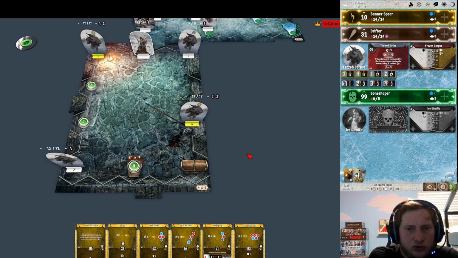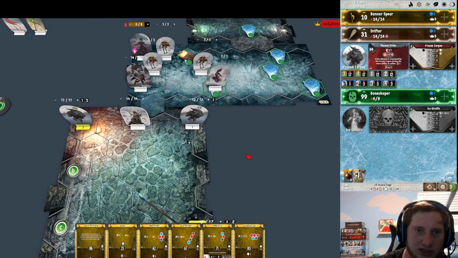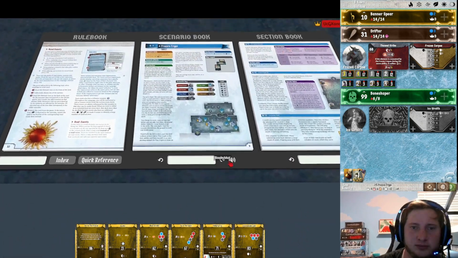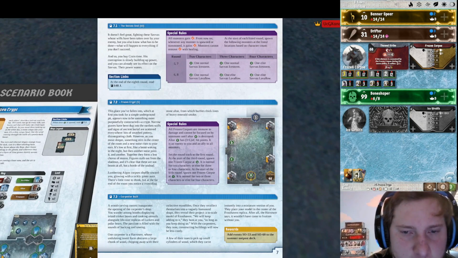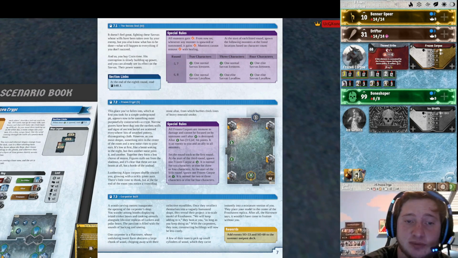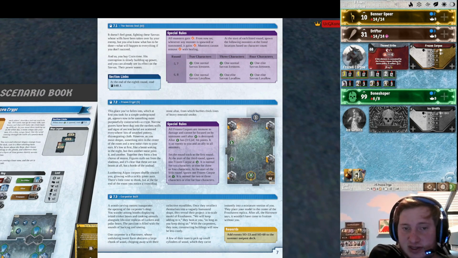Alright, so 2 versus 3 player, we just get 1 extra elite here. That doesn't feel too bad. How much health is the altar going to be? No, I'm looking at the wrong one. All Frozen Corpses are immune to damage and cannot be focused. Oh, can't be focused on by summons. I did not realize that part. Until the altar is destroyed. The altar has 3 plus level, so 4 times 7, or 7 times character, which is 21. 21 hit points. It's an enemy to you and an ally to all monsters.